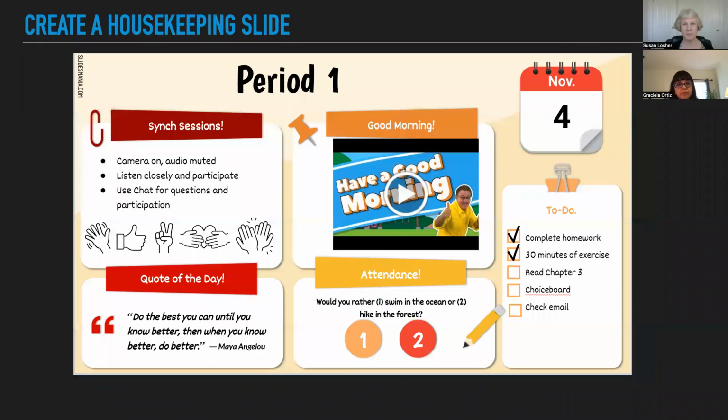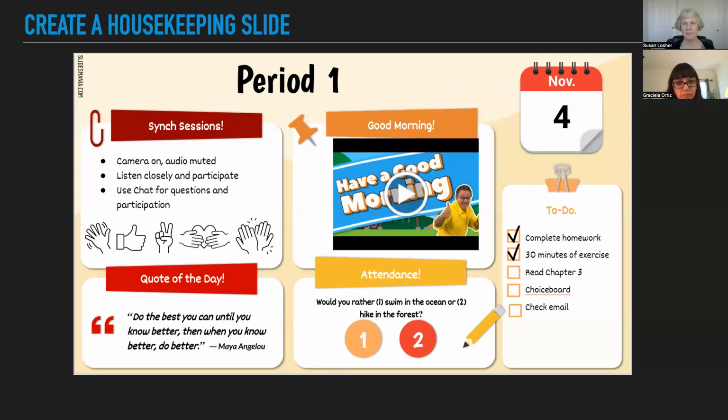So let me do a couple things. Something that really benefits everybody, whether you're doing face-to-face or an online session, is what I call housekeeping slides. Basically you put content onto a PowerPoint. If you're not a big fan of PowerPoint, that's fine, you don't have to be. But a lot of times when people were online, they needed a structured way of sharing content.